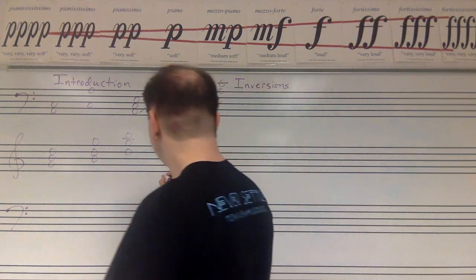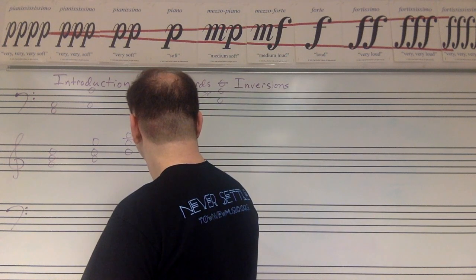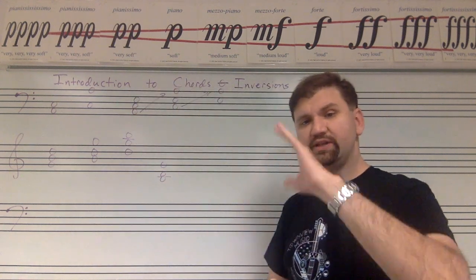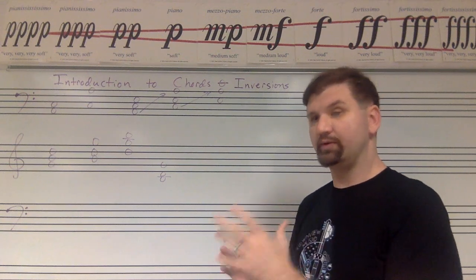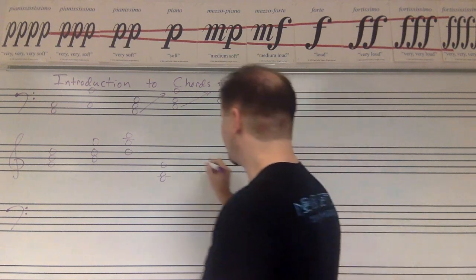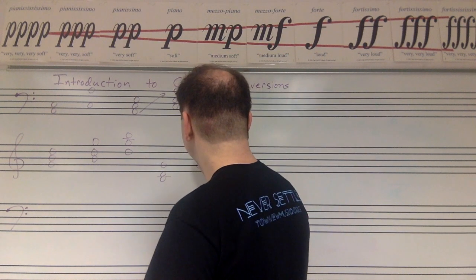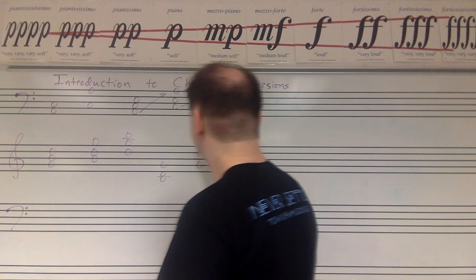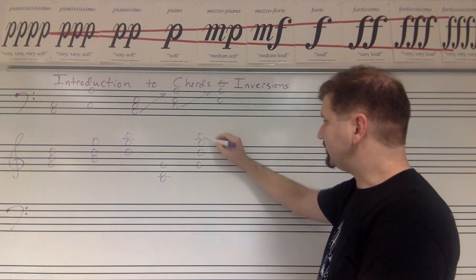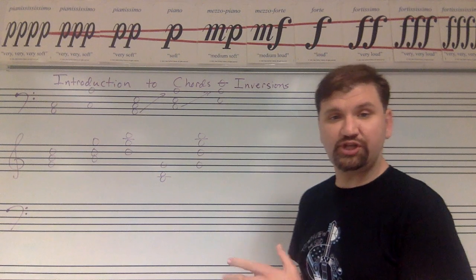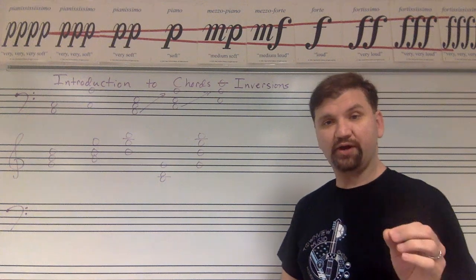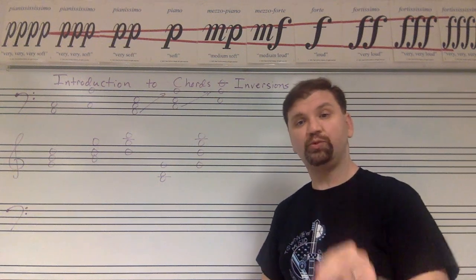We could also write it this way, where it's an octave lower. So it doesn't matter which octave we place it in when we're talking about the chord inversion. All that matters is which pitch is on bottom. And it doesn't necessarily matter which order the chord is in. In this case, I have G on bottom, and then I rearranged it to where there's a B and D and another G. That doesn't make a difference as to how the chord is analyzed. All that matters are what are the pitches and which one's on bottom.